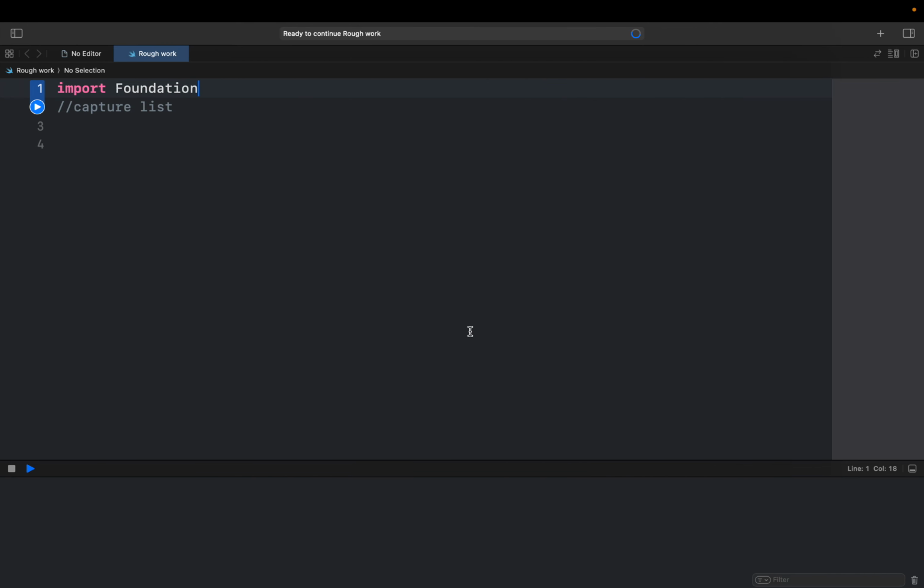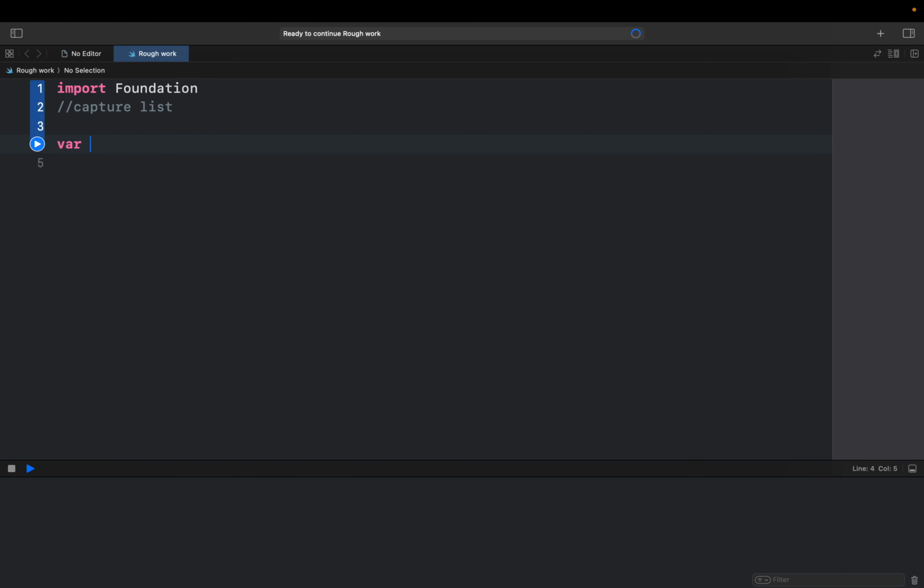So today we are going to discuss a frequently asked interview question, that is, what is a capture list, and we have to give some output predictions, like how the output would be. So basically we know that when we are making a closure, in the closure we have the list of variables that could be used in the closure for putting the values.